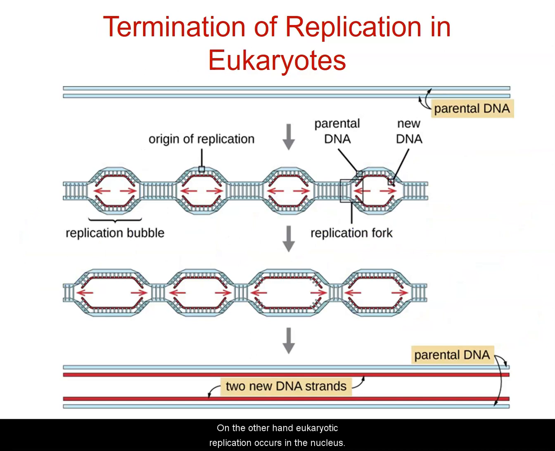On the other hand, eukaryotic replication occurs in the nucleus of eukaryotes only. And because the genome is much bigger and linear, remember eukaryotic genomes are linear, there are multiple origins of replication. So the only way that replication will end in a eukaryote is when all of these different origins of replication bump into each other. So you can see this origin of replication building here, here, here, and here, and then they start spreading and opening up even more, resulting in two different linear strands of double helical DNA.